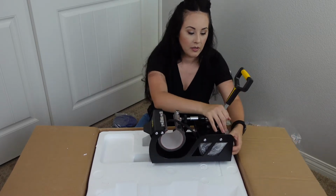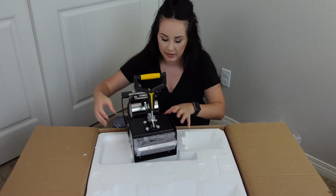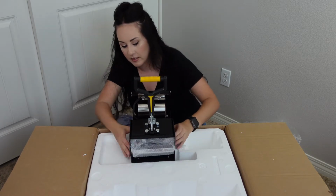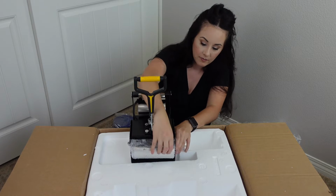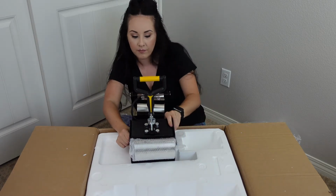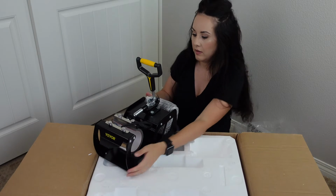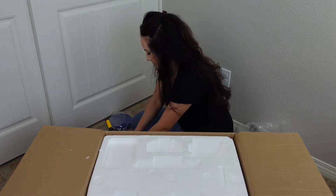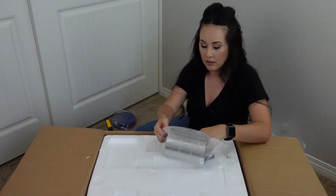Ooh, and there's one in the back. I'm trying to get this one out. It's like they stuck it in there. That's what I would do. I love to put things for safekeeping. Seems like how I pack. Getting it out is a challenge because I don't want to break it. Put it on the floor and do it. Okay. Ooh. Probably not the best place to put it. It's hard to get out.